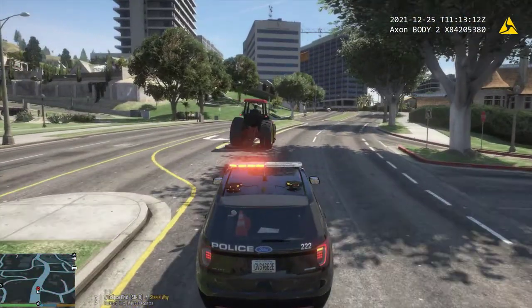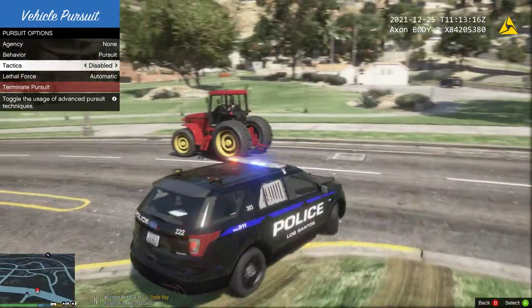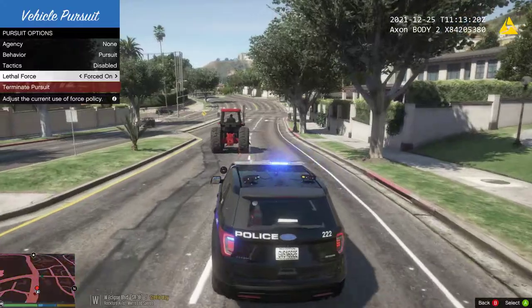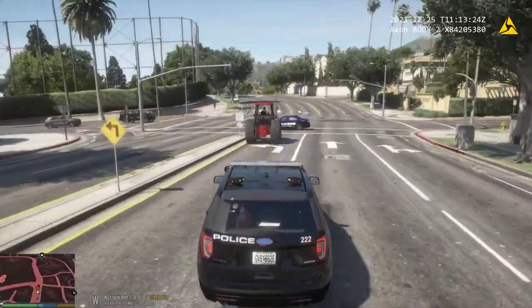Assistance needed in Rockford Hills. Units respond, code 3. Dispatch, we got a visual on the curb. In pursuit.